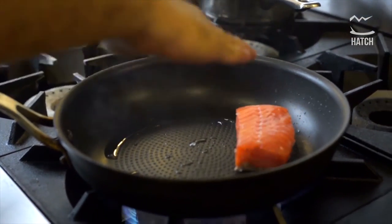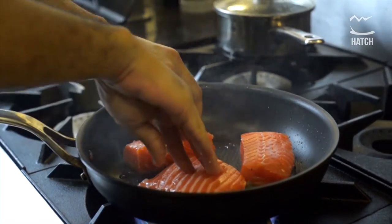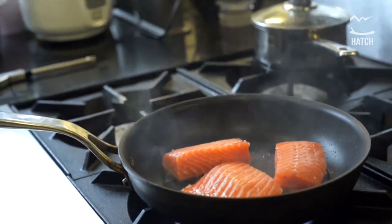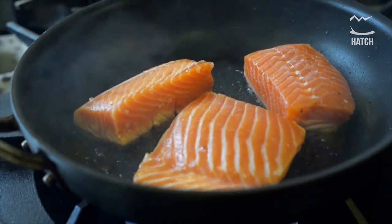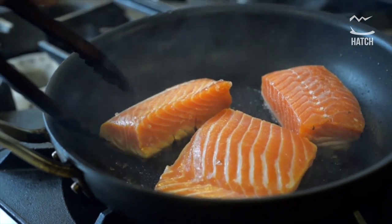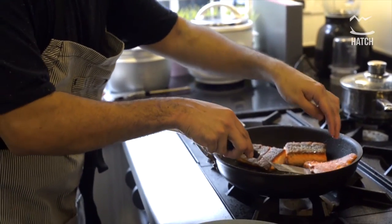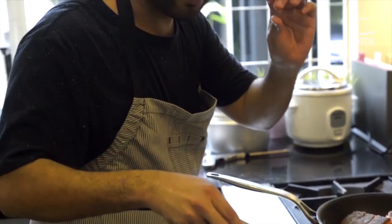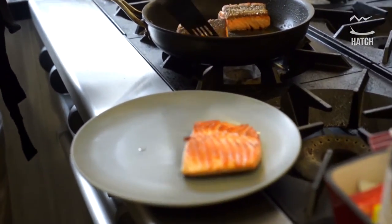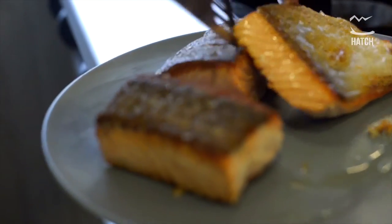You need to hold it for about 10 seconds — just push it down. The oil is gonna pop for a bit. At least I know the skin is not gonna be stuck on the pan and that the skin is gonna be super crispy. Now it's done. I'm just gonna take out the thinnest part first; this one we can leave a bit longer. I like my salmon medium.